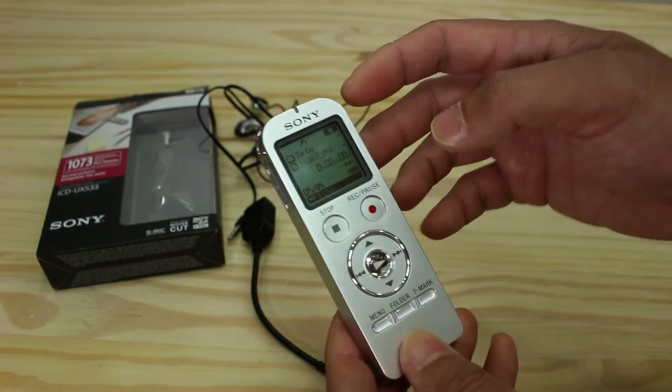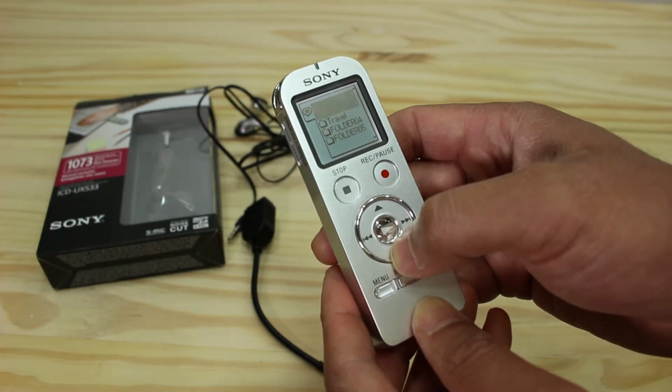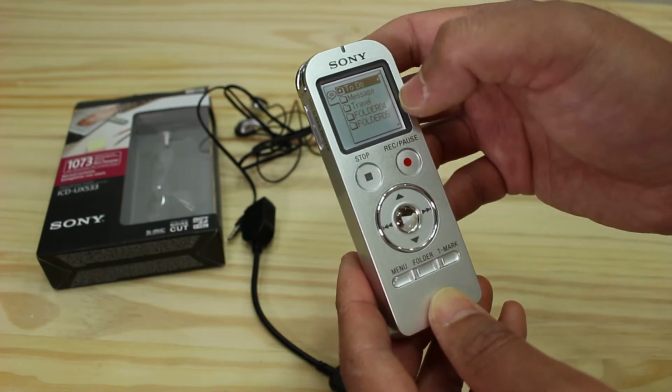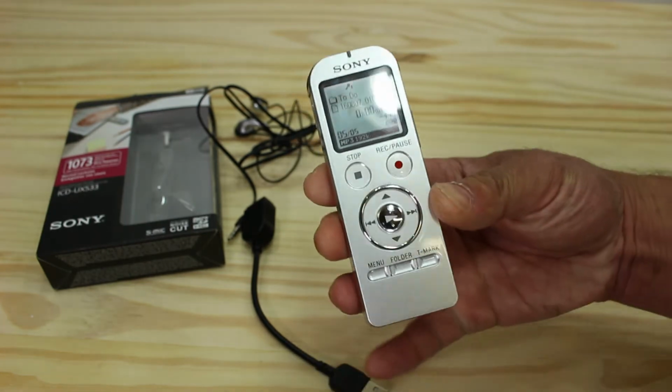There's a folder structure. You can go in and you can change all the names of the folders. You can add folders, I think, or at least there's 2, 4, 5 built in, and I've renamed some of them. So yeah, that is kind of a quick and dirty review of this little voice recorder.